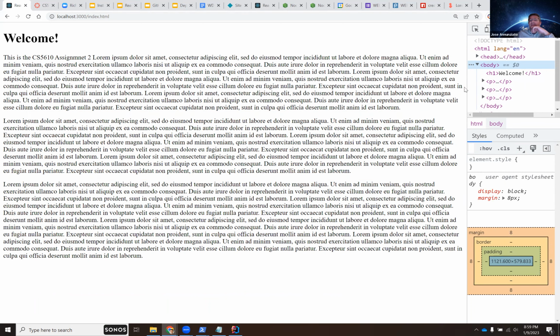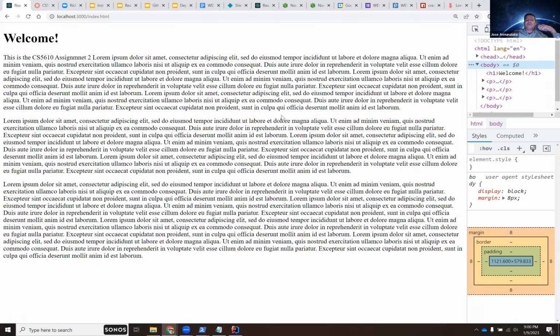It's kind of like flowing from left to right and then from top to bottom. So that behavior of flowing from left to right and then wrapping when there's not enough space is called inline. It's a rendering from left to right, adding spaces between the words, and then breaking at the word. Okay, so that's called inline rendering.